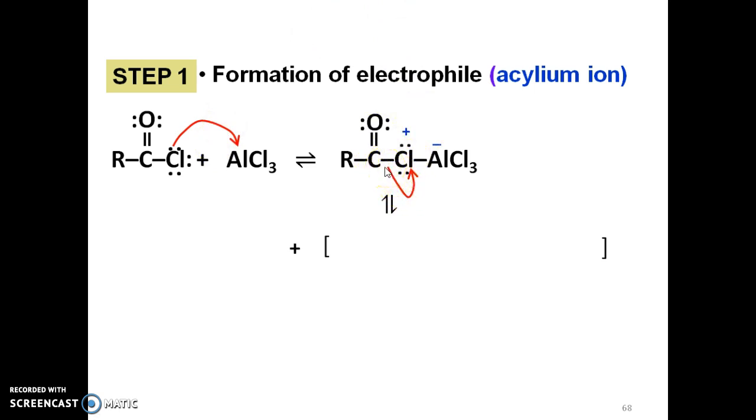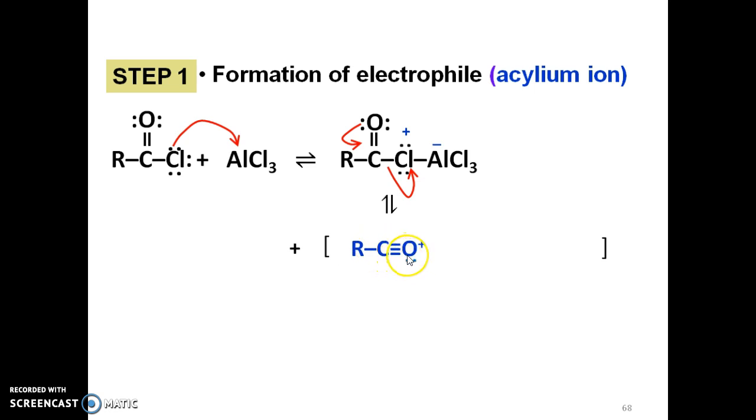As you want to know, C double bond O is very stable, so it can form a resonance structure. One lone pair from the O will donate electrons to the C double bond O to become a triple bond. So what structure do you get? R-C triple bond O plus. Why does the O become plus? We calculate the formal charge: O has 6 valence electrons, minus 3 bonds, minus 2 unpaired electrons, so positive 1 charge. The C doesn't have a charge because it now has 4 bonds: 4 valence electrons minus 4 bonds is 0 formal charge.